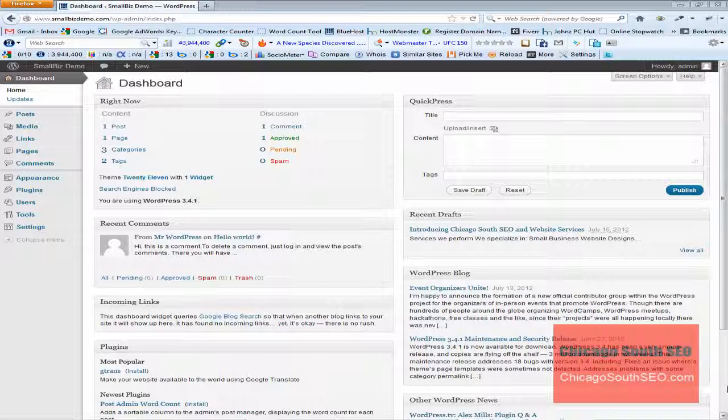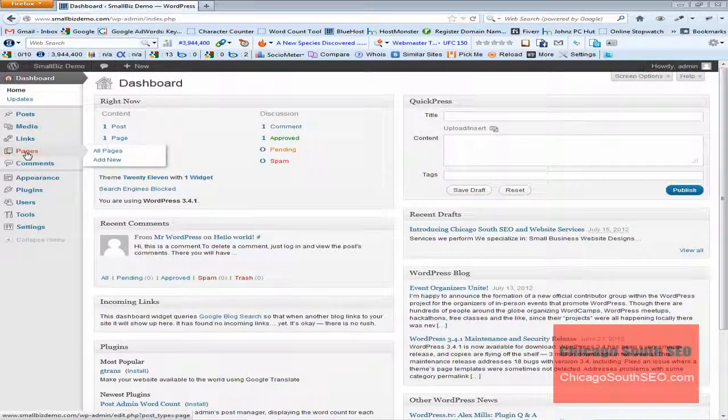Well, pages were meant for content that was to remain static, such as an about page, a bio page, or a contact page. One of the things you will notice differently when you're adding pages is that there's no selection for a category, things like that. So why don't we go ahead and get started.